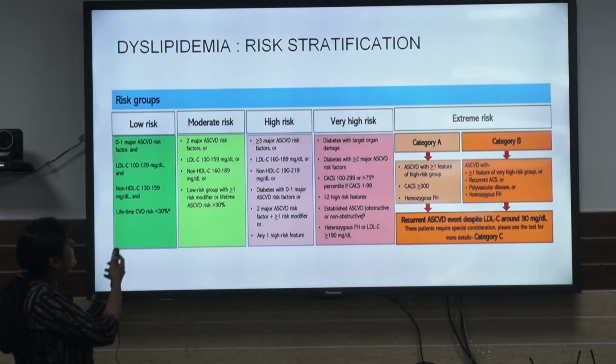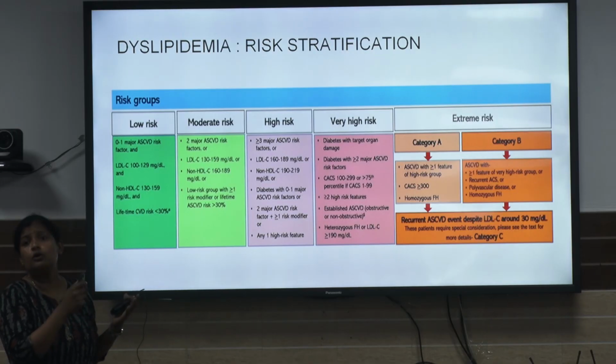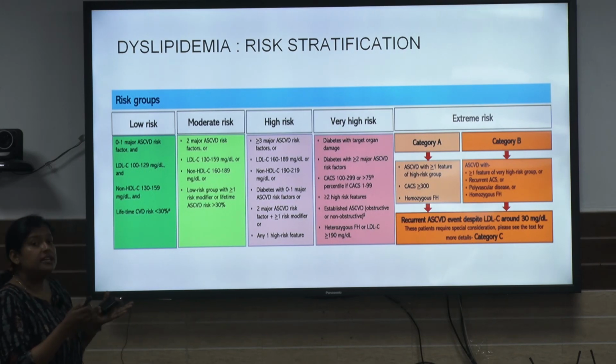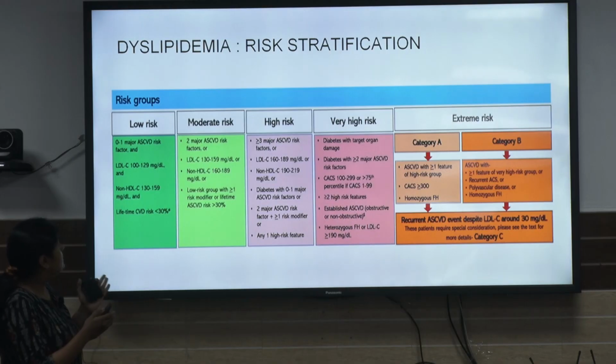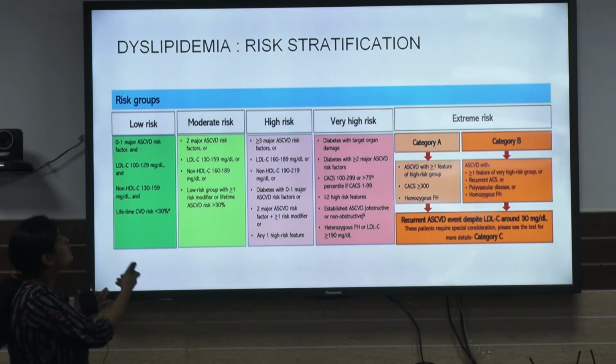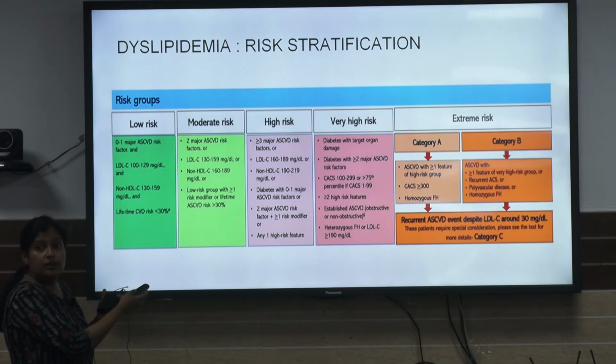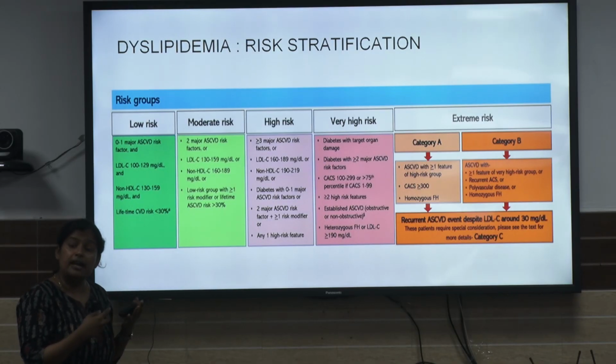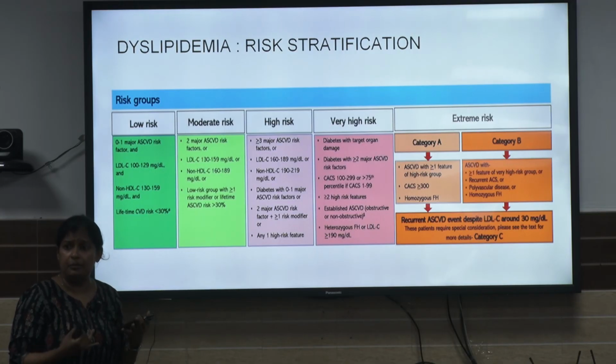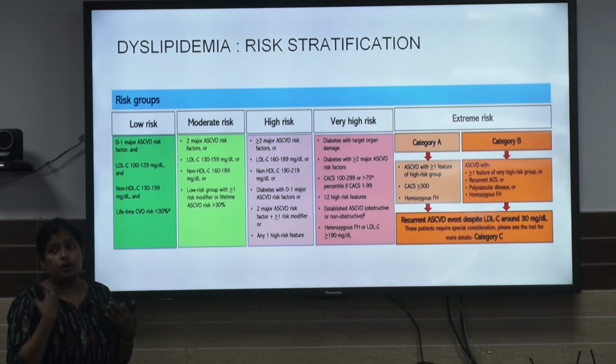So what I want to tell is that in the moderate risk, you hardly have one or no major risk factors with an LDL value which is more than 100 but less than 130, and non-HDL values between 130 to 159. The lifetime CVD risk is less than 30%. As you go to the higher risk, you will find that the ACVD risk factors keep increasing. So 0 to 1 is low, more than 2 is moderate, more than 3 along with end organ involvement, in the form of a kidney damage, or ACVDs in the form of a cerebrovascular accident, an MI, a peripheral arterial disease, even a non-obstructive thrombus which is present. Obstructive arterial disease is also taken, and a peripheral arterial disease is also part of CVD.